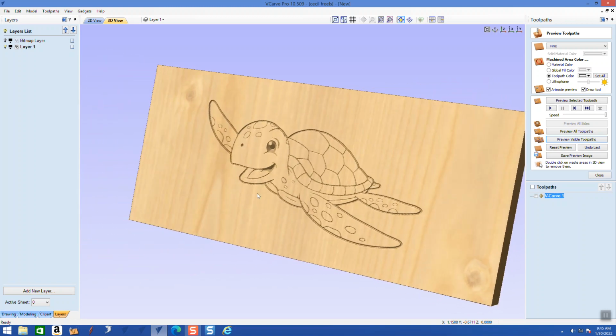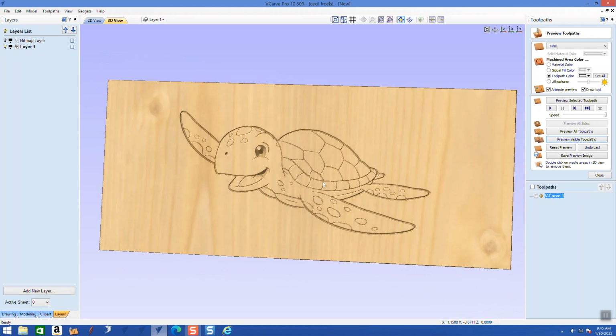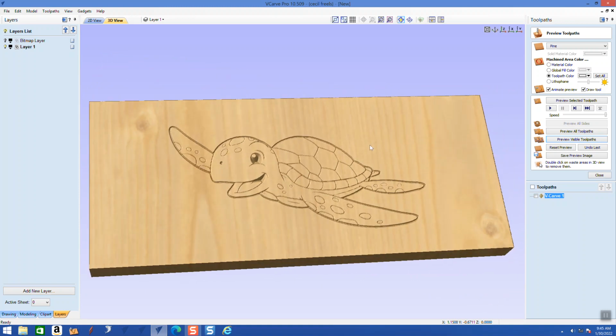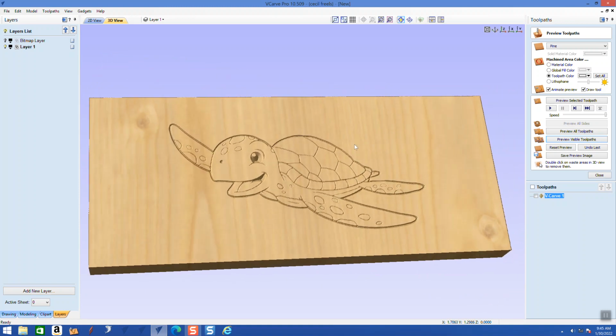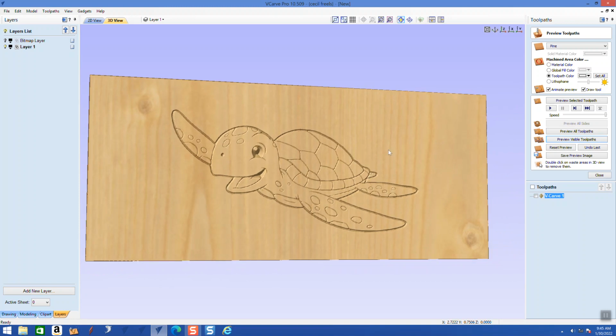How about you? That's how simple it is if you have a good contrasting image. Now, you can also preview this in color. Let me show you what I mean. See where it says toolpath color? I can make that black, red.